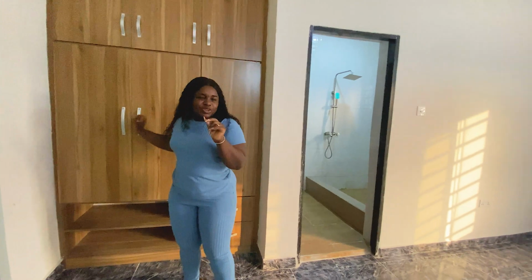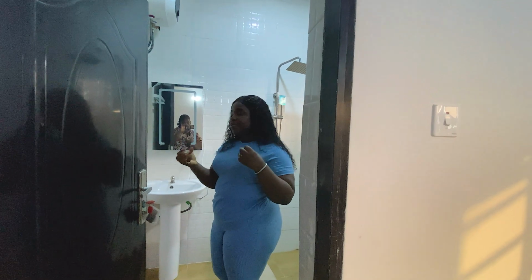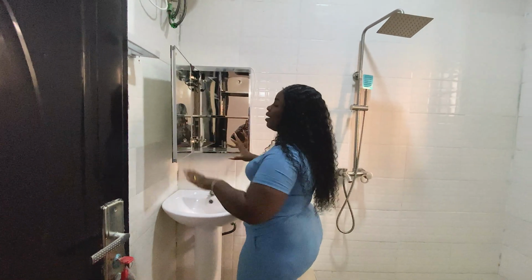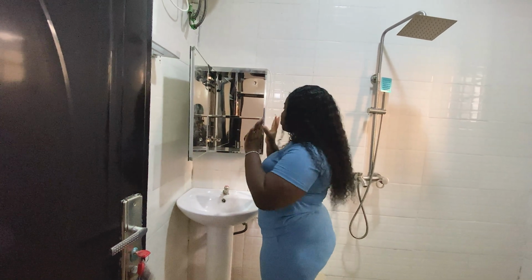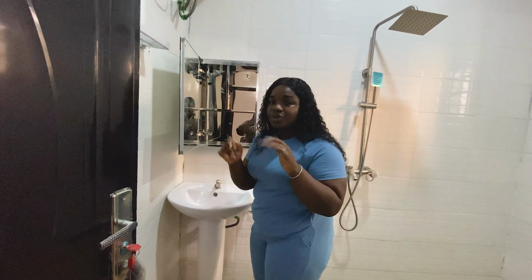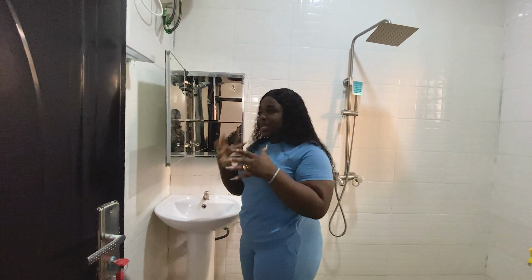Alright. Let me show you guys my bathroom in little bits. So lovelies, I just want to show you guys a really quick installation I did for my bathroom that I really love. I actually got this mirror wardrobe for my skincare, my perfume, my body care, just to be in here. I think it's a really great space saver because I'm really trying to save space. Did I mention the bed I'm going to be doing is going to have drawers because I'm really a person that just likes everything being in its place. So I'm big on storage.